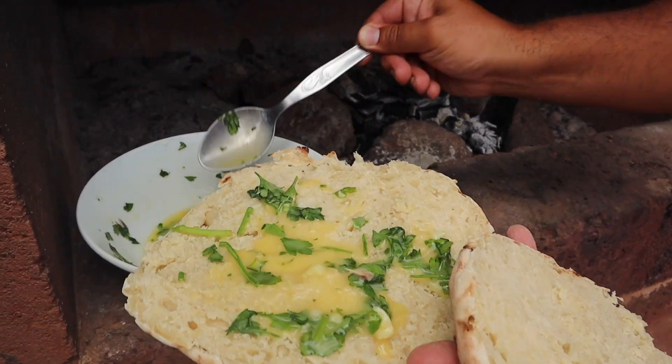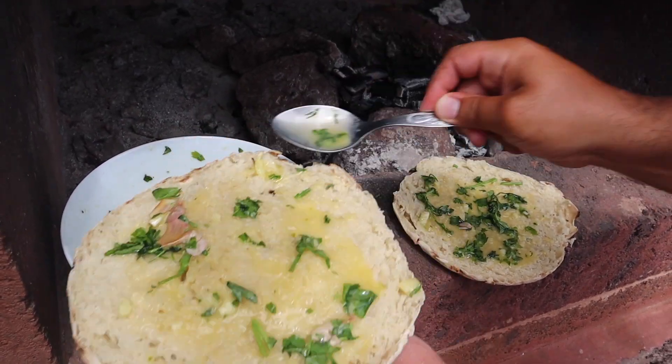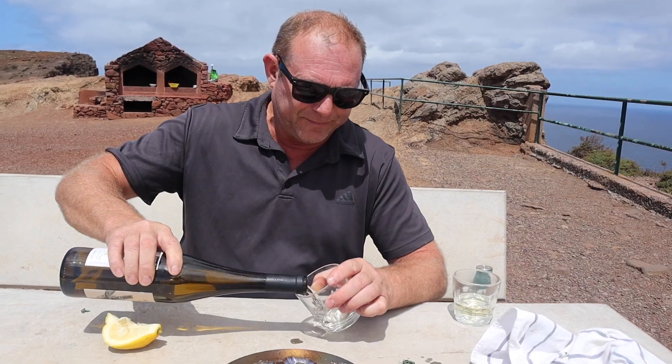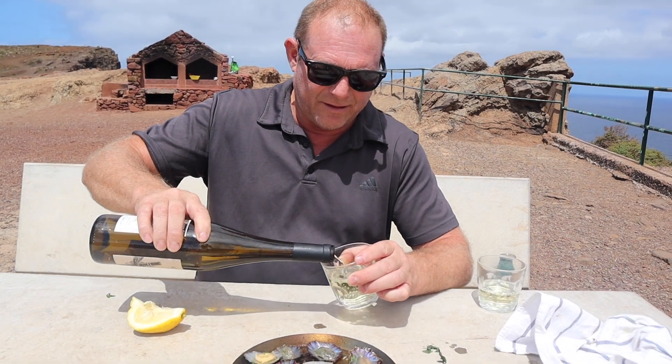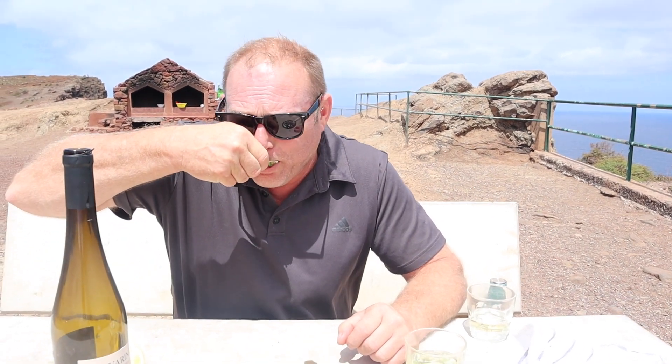Make sure you get a little bit of butter on each one of those lapas. You can see they're now separated. Give it 30 more seconds and this will be ready. I can't wait for me and Paul, my cameraman for today, to try these amazing lapas. I think they're ready.